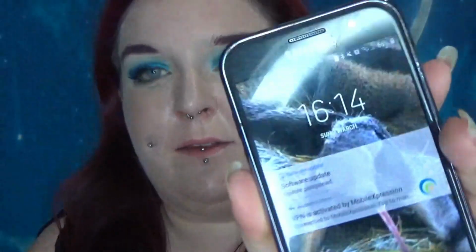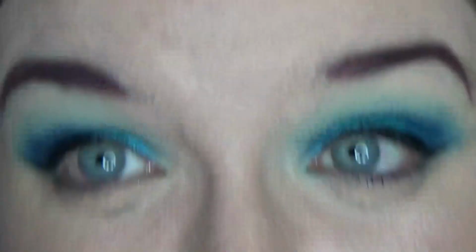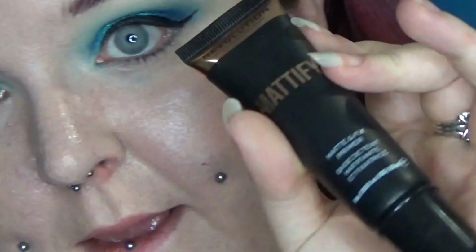Right, so I thought it was time for a check-in. It is 4:15 now, and as you can see, there is oil starting to break through. So, drum roll. I would say it's relatively even on both sides, to be honest with you. So I don't think the oil control properties in this are amazing, compared to, say, the Mattify one, which I've been really loving. But yeah, it's a shame, but whatever.